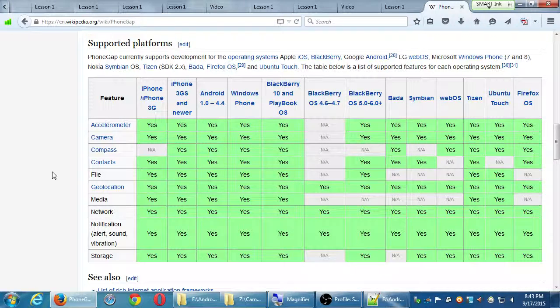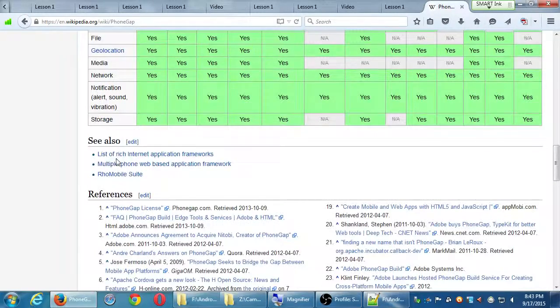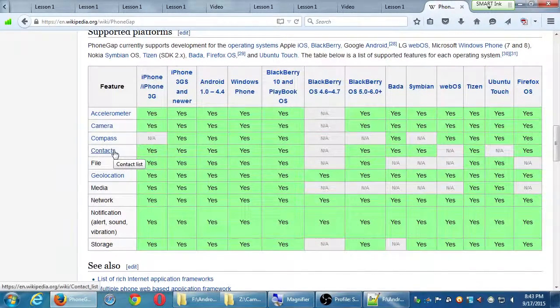Firefox phone. So eventually, when we get to Cordova, also known as PhoneGap, you're going to hear them interchangeably all the time. But I'm going to mostly call it Cordova, because that's like the parent project. PhoneGap is a child project. So Cordova will allow us to take our code, press a few buttons, and we've got an Android app. Obviously, that's much easier said than done, but that's the theory of it.